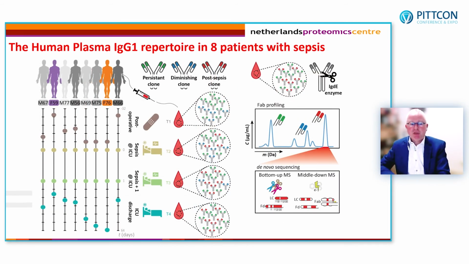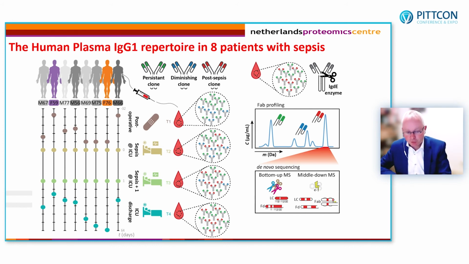Now, the next experiment that we did is that we said, okay, if we can follow repertoires over time, can we maybe look at patients that have had a real physiological change? Here we had samples of 8 patients that had undergone surgery, and unfortunately for them, they got an infection, they were brought to the ICU, and fortunately for us, unfortunately for them, they all survived. Fortunately for us, of these people, at 4 time points, blood was taken. For the operation, when they developed sepsis, also a bit later while they were still at the ICU, but also at the discharge of the patient.